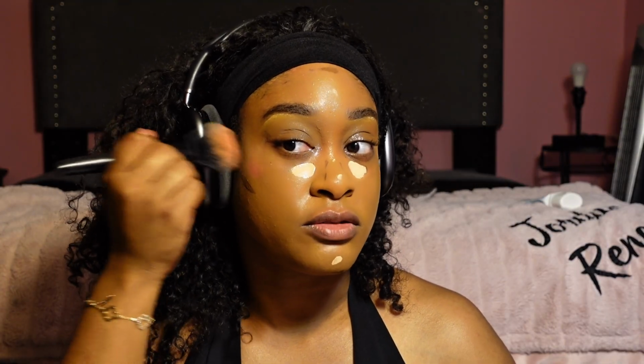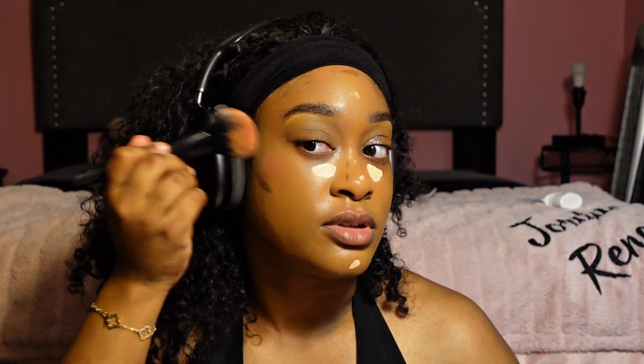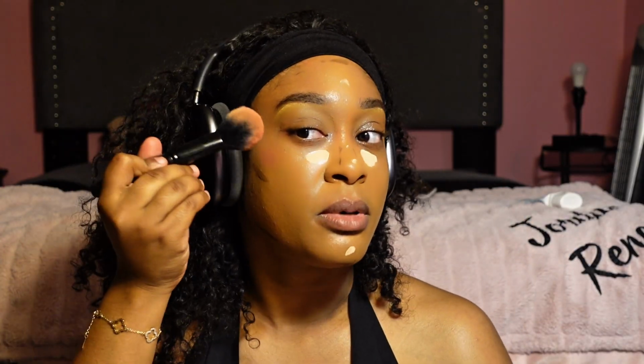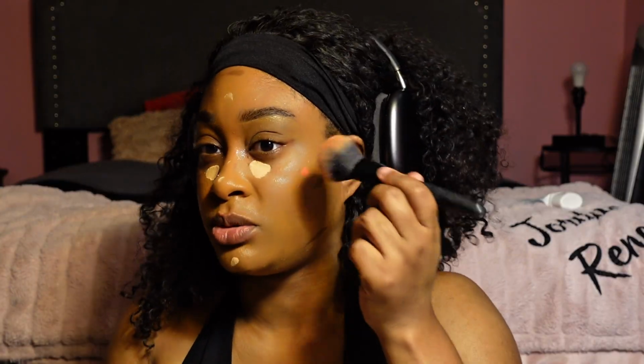I'm going to start off just by blending that out carefully, making sure that I don't touch that contour I placed down. And I like to put my blush up here. I used to put my blush on my cheeks, but I realized because my face is oval and I already have round cheeks, putting my blush further up accentuates my face more.